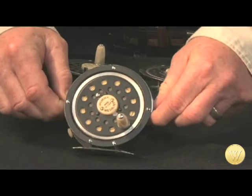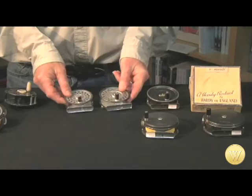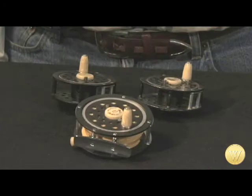While prices for the reels change because of size, scarcity, and condition, the Hardy Perfects and Hardy Lightweights are generally priced higher than Pflueger Medalists and are usually paired with the more expensive bamboo rods. The 3 and 3/8 in the box is in such good condition it's worth about $600, while the 3 and 1/8 — a more desirable size — but lower condition and lack of box puts it around $350. These three Pflugers sell in the $35 to $60 range. This is just a brief look at the world of collectible fly fishing reels, and I hope you've gained a little knowledge that will help you in plunging into this world without getting taken to the cleaners.